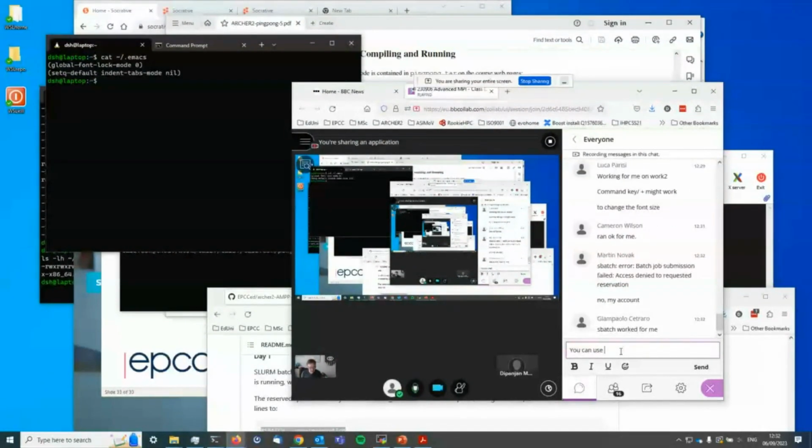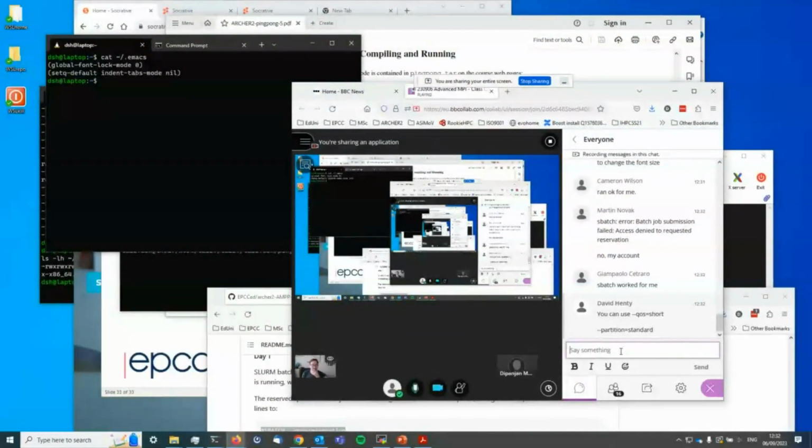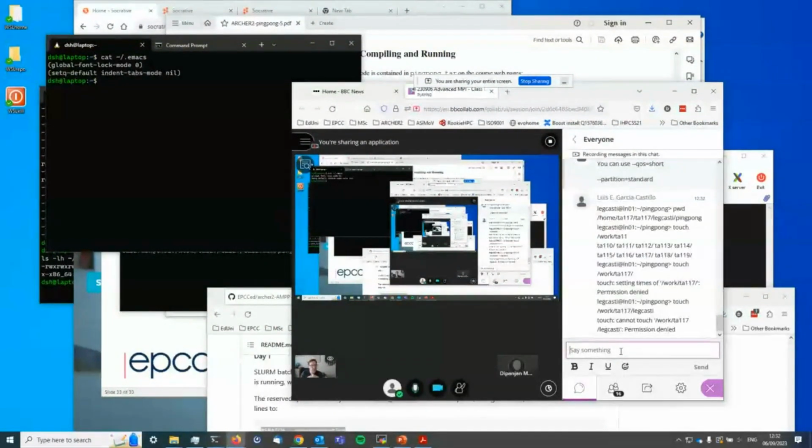Well, you can use QS equals short, and that will run quickly, but not as quickly. So you have to use QS equals short and partition equals standard. You'll not be able to use the reservation because the reservation is tied to a particular group.